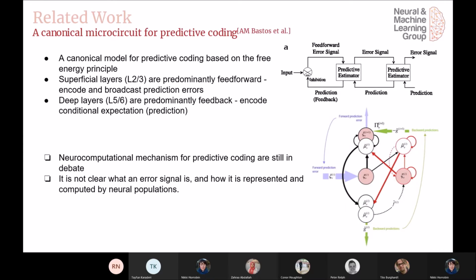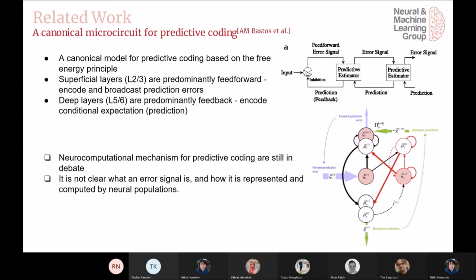The other theory, which is more of a framework, I would say, is trying to explain how predictive coding, which was proposed by Rao and Ballard in 1999, can be implemented in the different layers of a cortical column. So in predictive coding, basically the higher area tries to predict the activation of the lower level, and then what is unpredicted, the residual or the error signal, is feed-forwarded back to the higher area. In this framework, they're saying layer 2/3 is encoding the error.